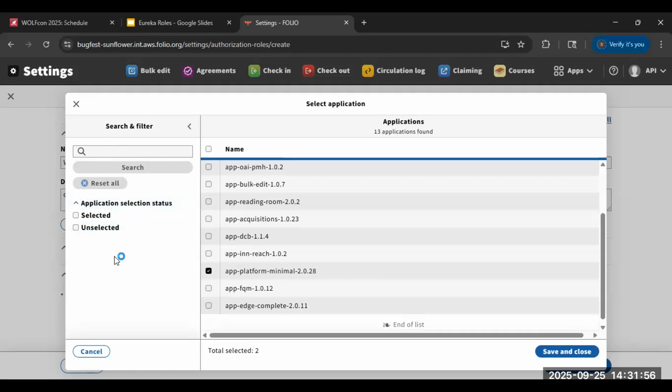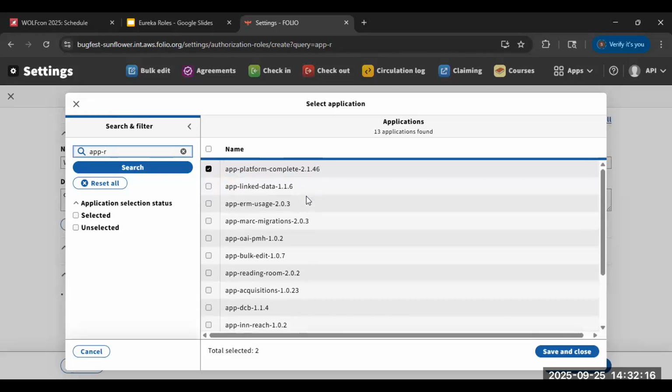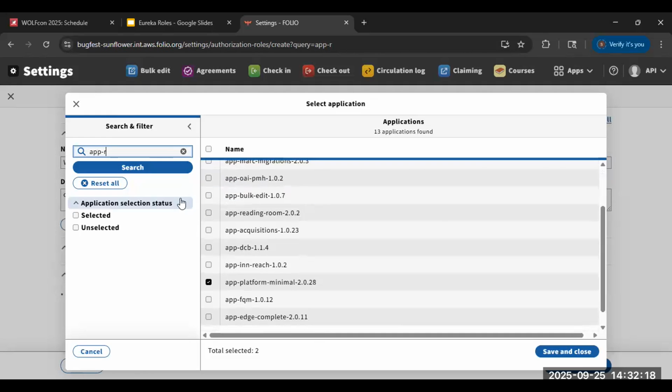You can see there is some search and filtering here. As the number of applications grows, you can use this to filter things out. I probably should have planned what I want to search for, but if we put in like app-r. Oh, and you know what? I think that this functionality was actually fixed in Service Patch 1, which hasn't made it to Bugfest yet.